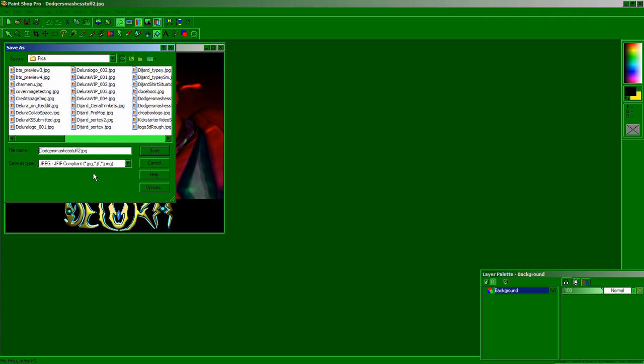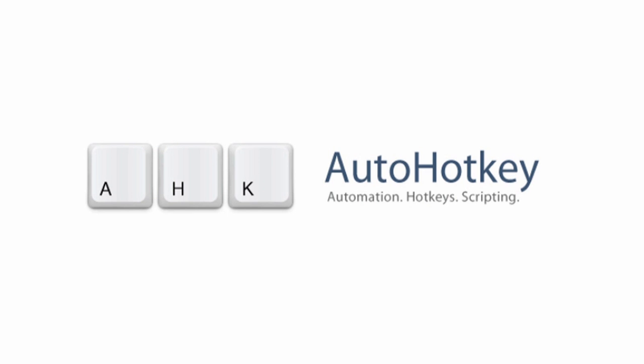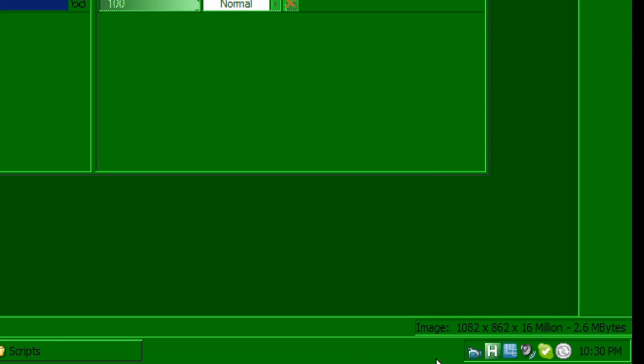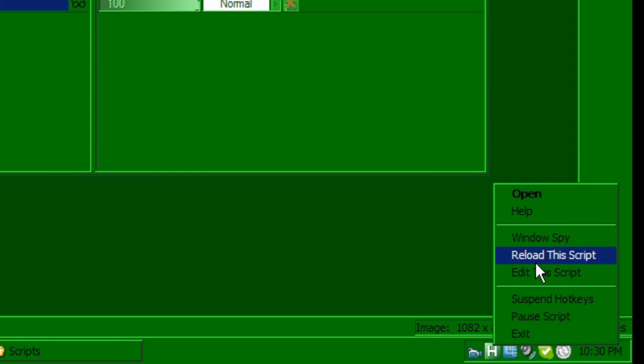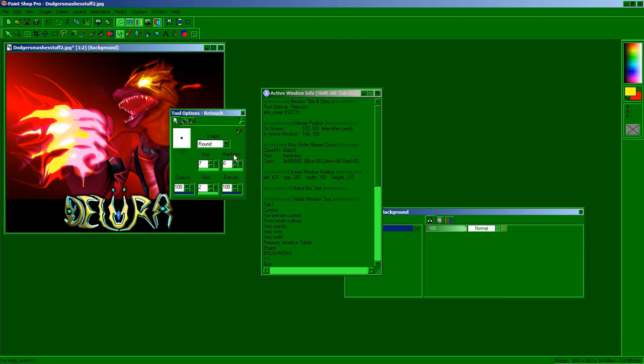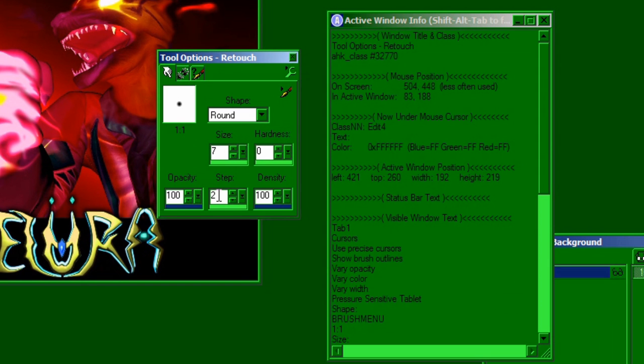Okay, so the question that we're left with is, how does a person manipulate a program with AutoHotkey? Windows Spy is the answer. Now, I'm going to walk you through how I made the mouse wheel change the values in my Save As dialogs, and note that this is the process that I use for most Windows-based controls and buttons, so this will work anywhere. When opening up Windows Spy, you notice that if you move the mouse around, it displays all the data that it can find related to what's under your mouse cursor.